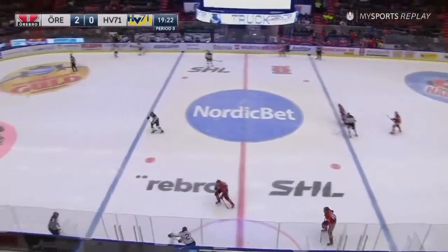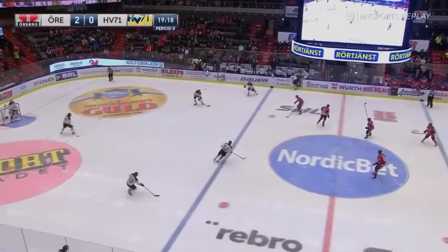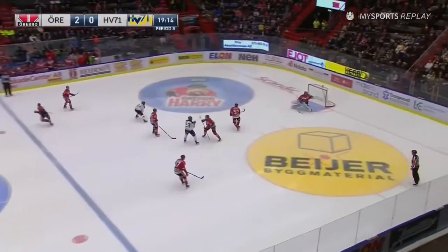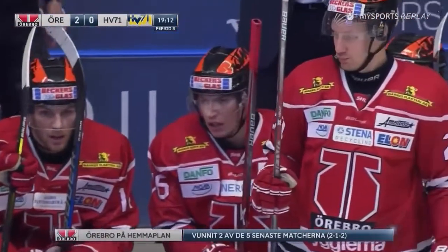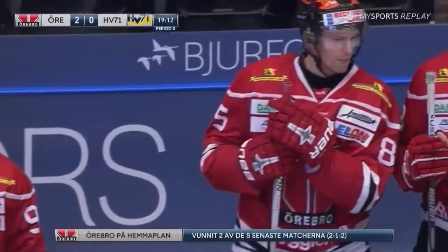And Lawrence Pilot playing this one up to the half boards as this one gets sent cross ice. And Figurin, however, leaving the puck behind, has to retreat back into his own zone as he plays this one back to his defenseman. He'll get it back now at center and moves this one into the offensive zone, letting the shot go. That one whistling up high off the glass and up into the netting for a stoppage with just 52 or 48 seconds elapsed here in the third period.